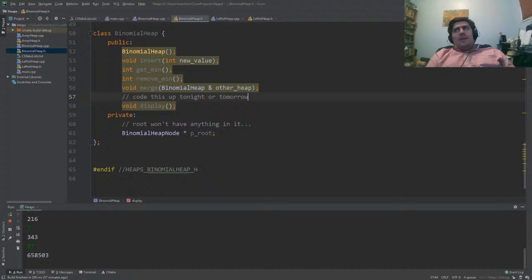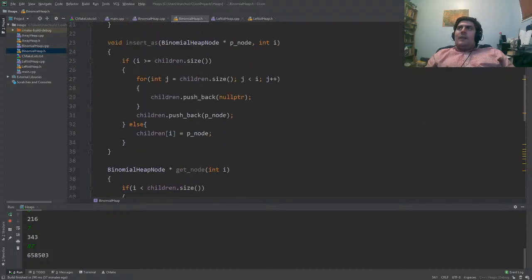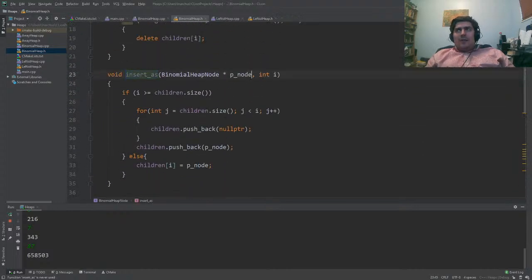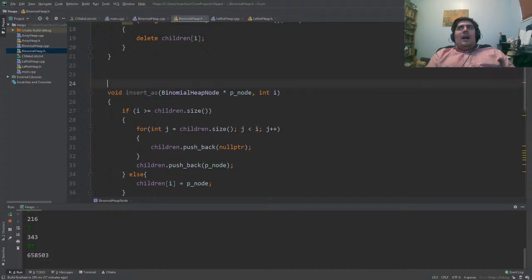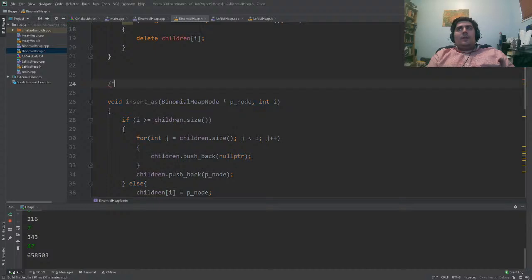The reason why is because I want it to be something where you can see. Insert as basically allows us to insert this node here as a BI. So what this is going to do here is it's going to insert.